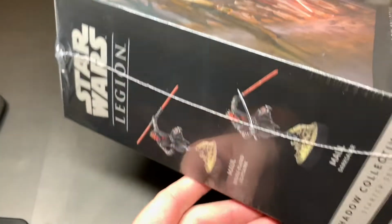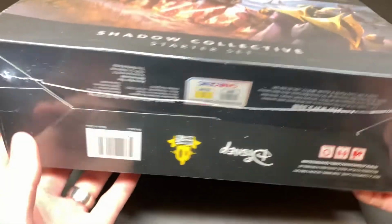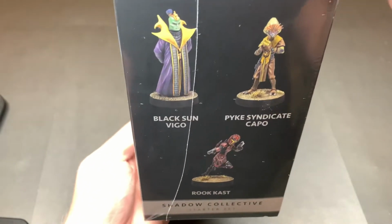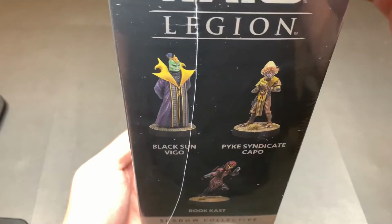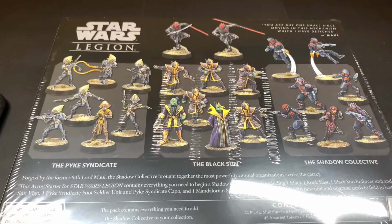On the side, we have different pictures of how you can assemble Maul. And our different Black Sun, Pike. And on the back here has all the different versions. Pretty cool looking.